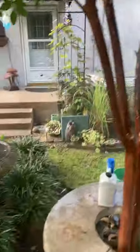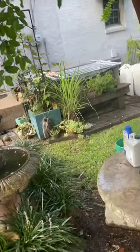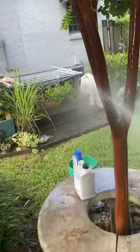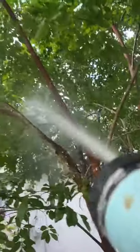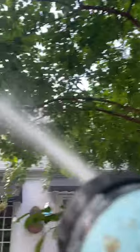You kind of do a pre-soak first. And so then just get them started. Oh, sprayed my phone. So, oh, see, we're knocking them off there. It's looking better already. And the tree is just going, thank you, thank you, thank you.